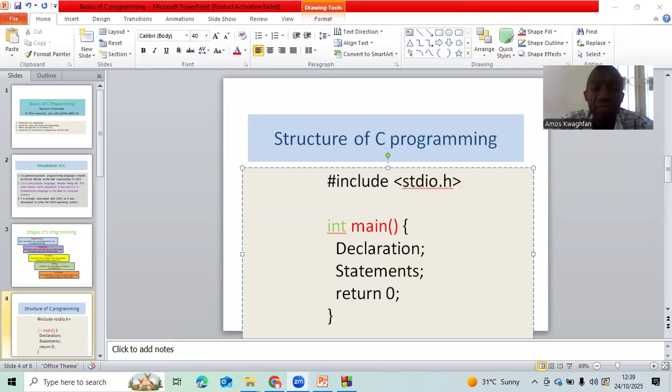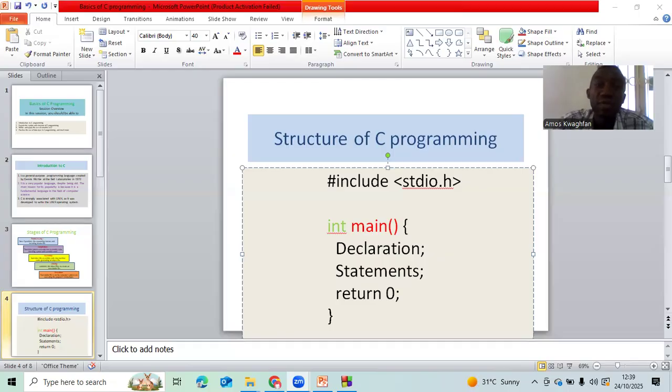So one may ask, why do I choose C programming other than other languages? I've chosen C programming for this class because of its simplicity. C is very simple to understand. It has a very wonderful structure that even beginners can understand, and it serves as an intermediary between high level and low level language.